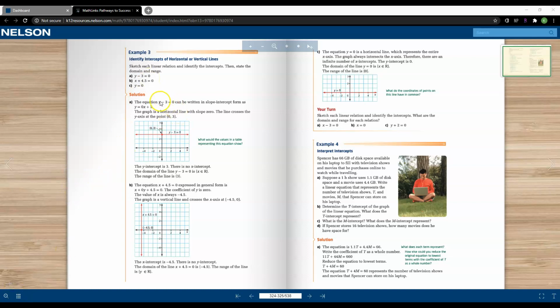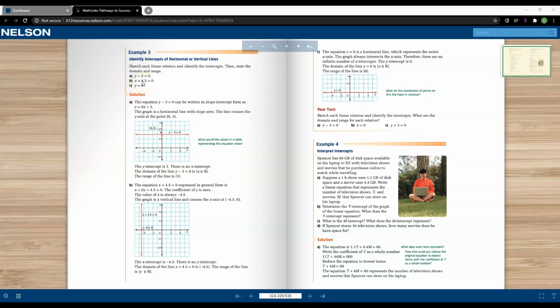Okay, so for y minus 3 equals 0, you can just move over the 3, so you're going to get y equals 3. So this is like the slope-intercept form, right? So when x is 0, basically y is 3. How does that look? It's just going to be a straight line, because the slope is 0 in this case, right? You just move over the 3, and then x is 0, y is 3, so you get this horizontal line. Okay.